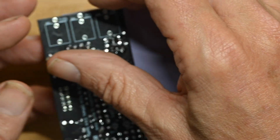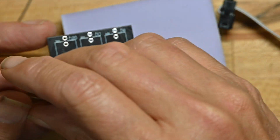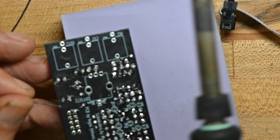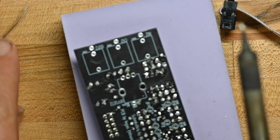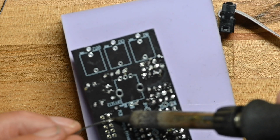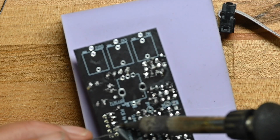And again, same drill as for an IC socket or a pin header or whatever. Solder one pin, take a look, make sure it's all flat and flush, and it is. So we'll solder the rest of the pins and use this last 10, 20, 30 millimeters of solder to do that.